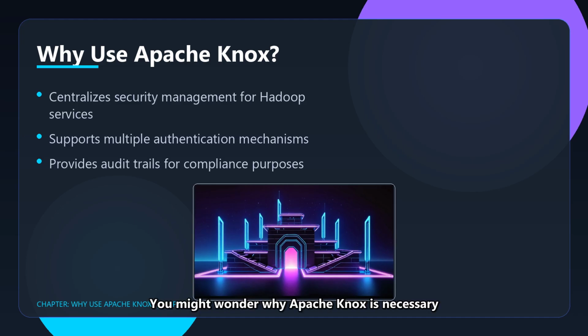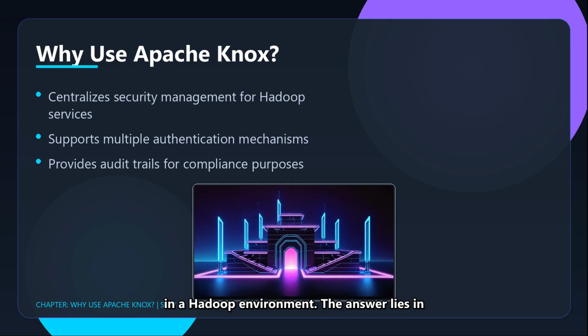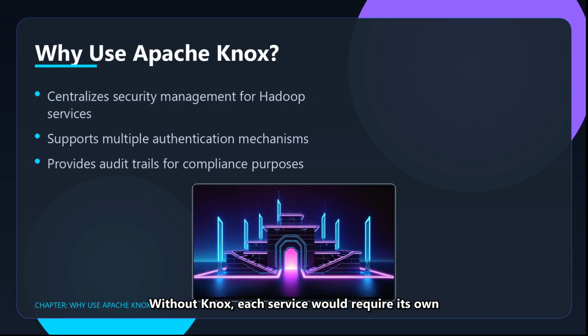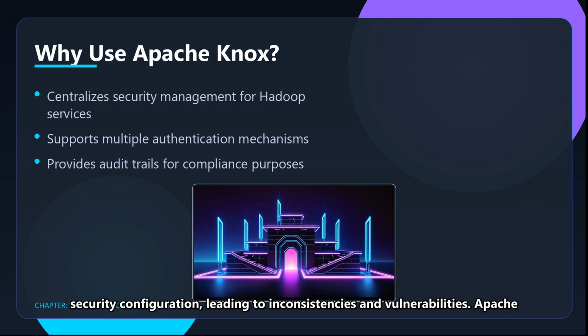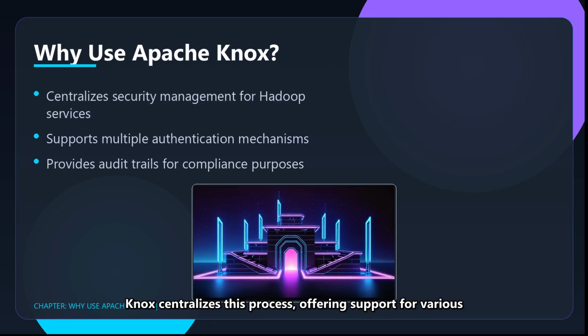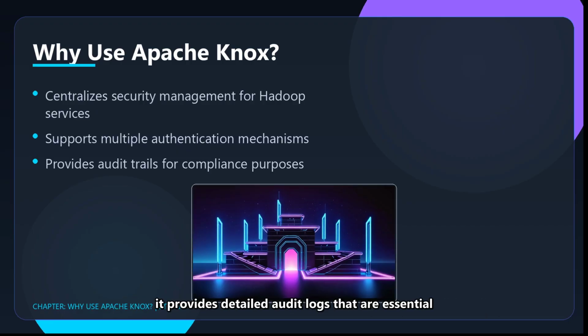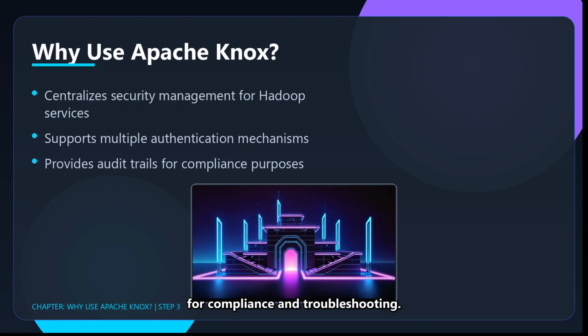You might wonder why Apache Knox is necessary in a Hadoop environment. The answer lies in the complexity of managing security across multiple services. Without Knox, each service would require its own security configuration, leading to inconsistencies and vulnerabilities. Apache Knox centralizes this process, offering support for various authentication methods like LDAP, Kerberos, and SAML. Additionally, it provides detailed audit logs that are essential for compliance and troubleshooting.